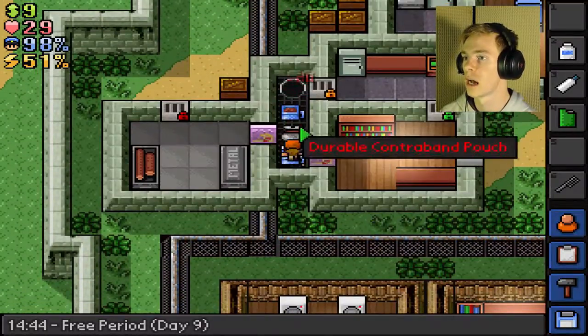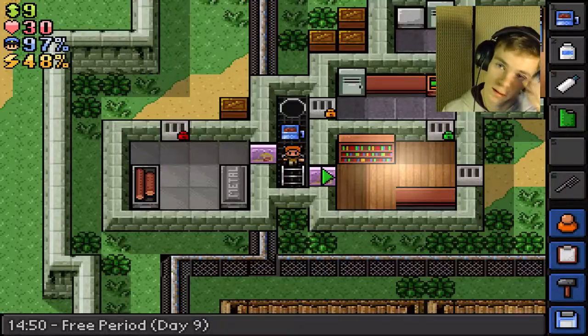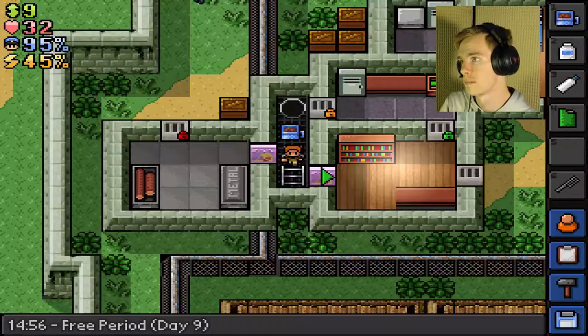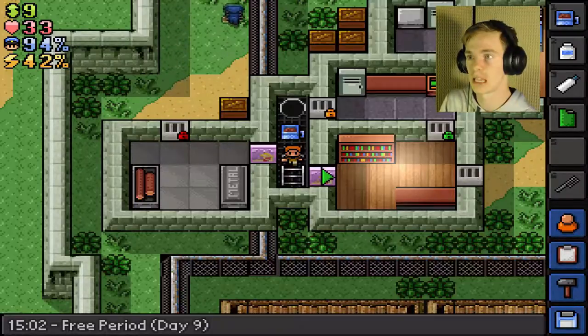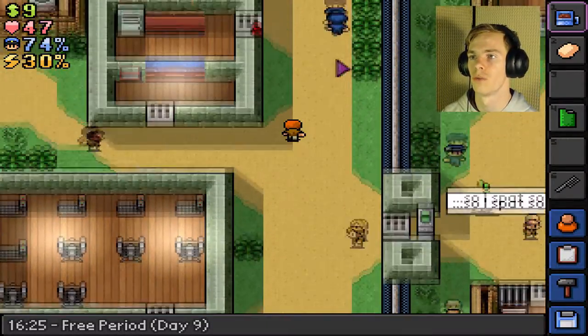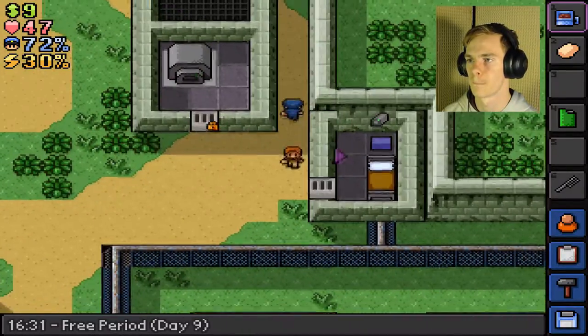Oh, fudge! That terrified me. I did not mean to go up that ladder. Which means I need to get out of heat now, which I think is 80. Ooh, Aaron's a guy I need to knock out, though. He's got a cell key. That's what he's got.